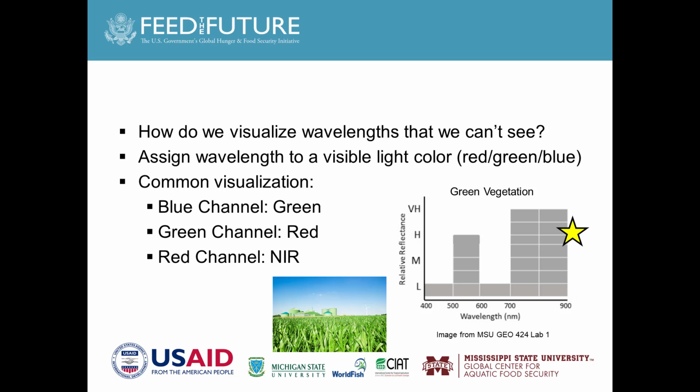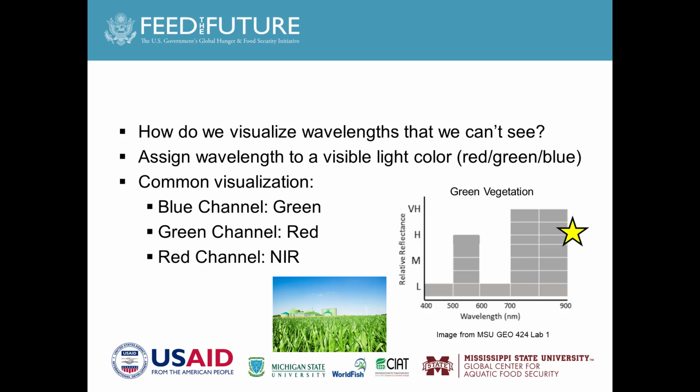The chart that I've included is relative reflectance for green vegetation. On the y-axis, we have these letters, and those correspond to low, medium, high, and very high reflectance. And then on the x-axis, we have different wavelength ranges. I've gone ahead and labeled those so that they're a bit easier to understand. Something interesting about vegetation is that when we look at vegetation, we see green. That is because out of the visible wavelengths, green has the highest reflectance out of the three. That is why most plants, I don't want to generalize all of them, but most plants appear green to us.